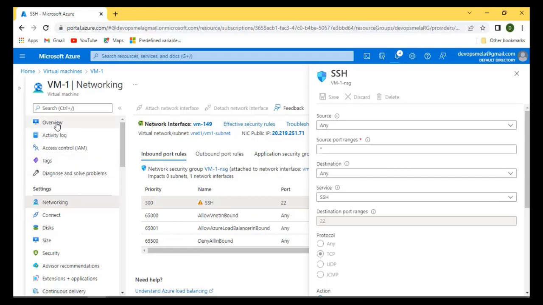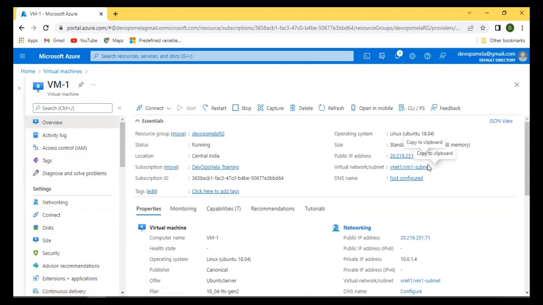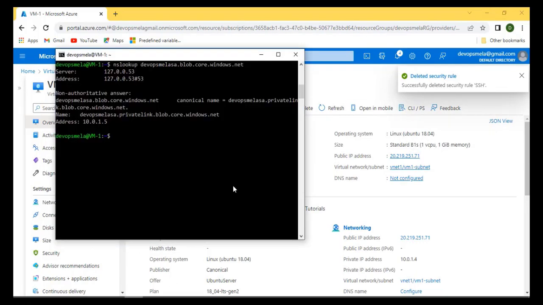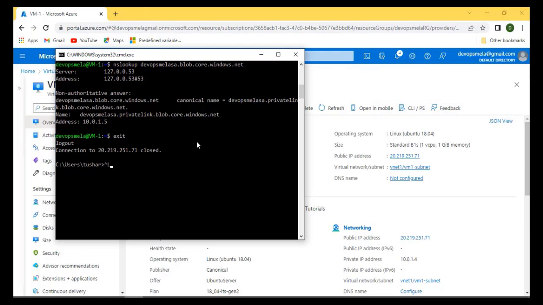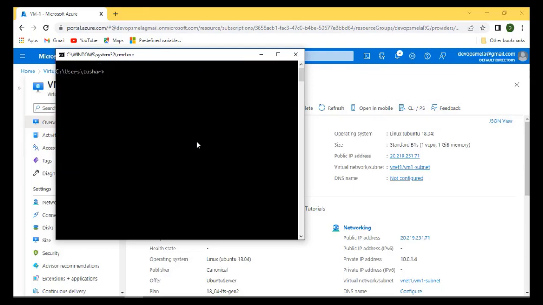Okay. So while it is getting deleted, this is the public IP I have. The rules have been deleted. If I try to access this particular server, I think this is the same IP. Yeah. If I try to access, I'm not getting any access. Even though I'm a legitimate user, I'm not getting access to this particular server. So using Cloud Defender, there is an option, just in time VM access. So how can we enable that?